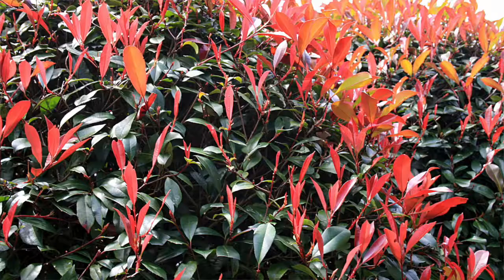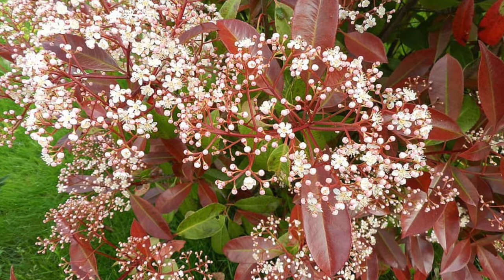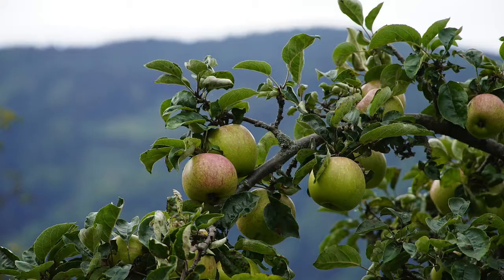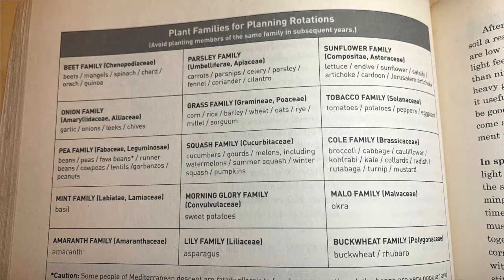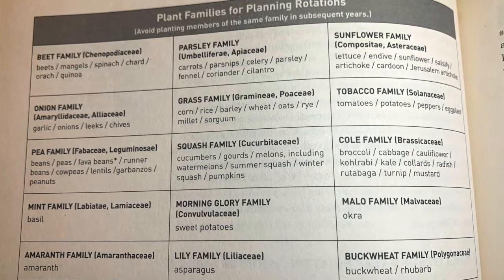For example, in the Bay Area, there's a plant used often for hedges called Photinia. Photinia is an attractive evergreen plant with beautiful new foliage that's red and bronzy looking, but it's quite susceptible to fire blight. Fire blight is a really contagious disease affecting many plants — ornamental and edible pears, apricots, apples. Even though Photinia is ornamental, it still gets affected because they're all part of the same plant family, rosaceae, the rose family. Diseases can travel between different plants across a single family, which is why we practice crop rotation when growing vegetables — we don't want disease to overwinter and affect the next season's crop.